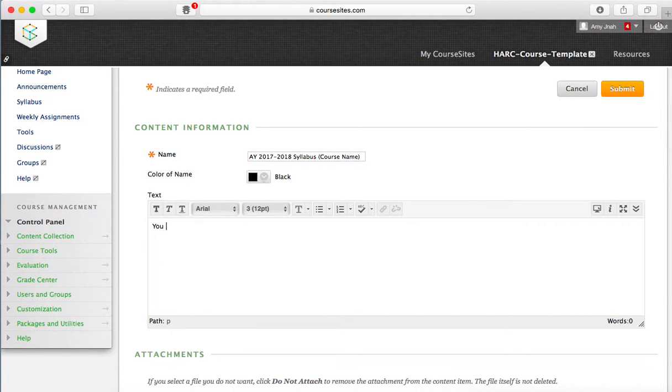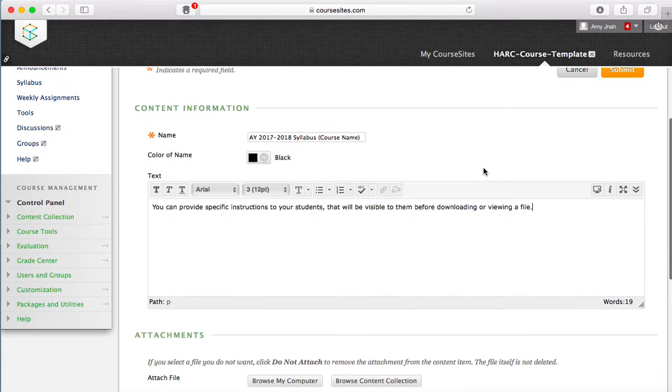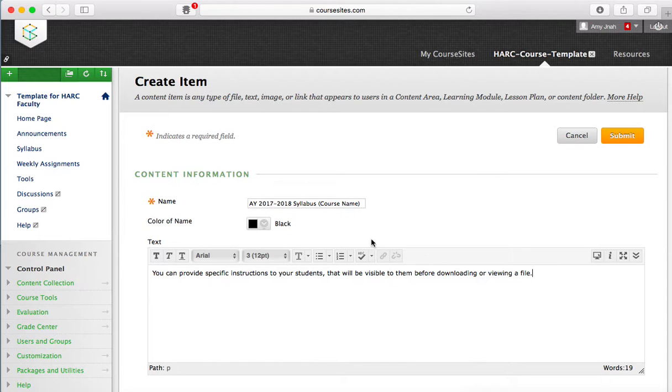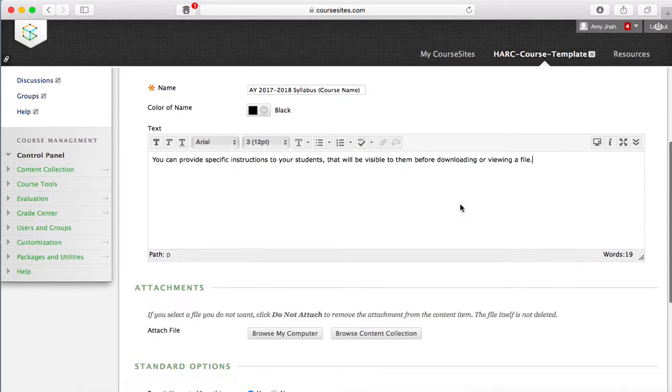And here you can provide specific instructions that will be visible to them before they download or they view the file. That may be something you want to do. So maybe creating an item is a better fit for you.